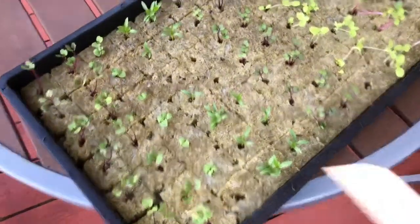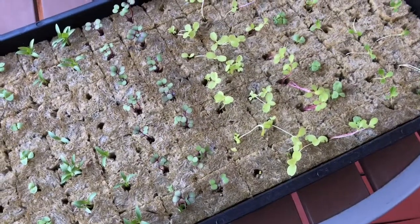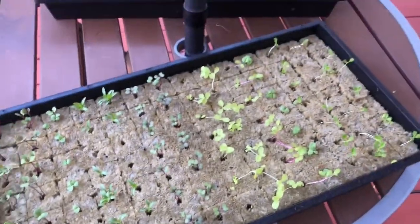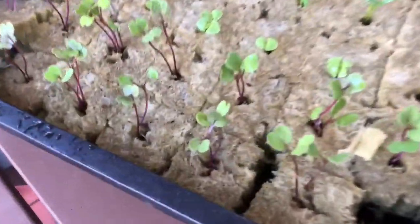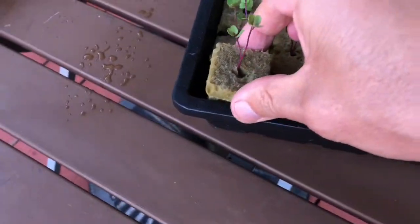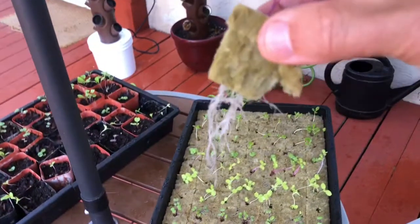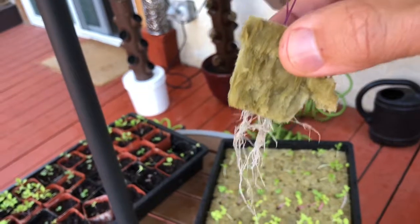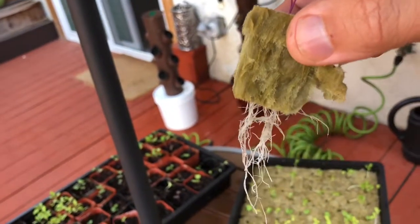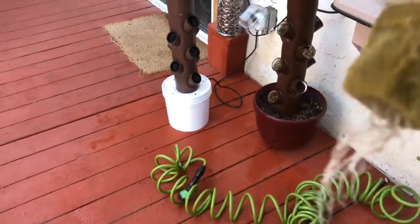All right, so they're all chopped up into different squares. These little squares are gonna go into my easy garden. Okay, so we have these little sprouts. They're gonna go in my easy garden. Here's one I just started to pull up. And look at all those roots. Look at that. That's exactly what you wanna see before you put it over there into my easy garden. We'll just take this over right now.